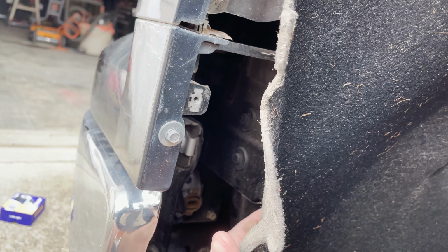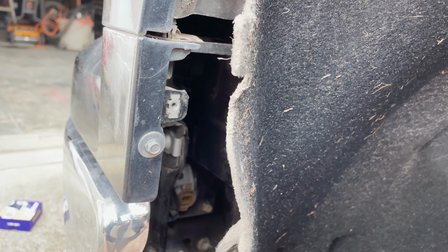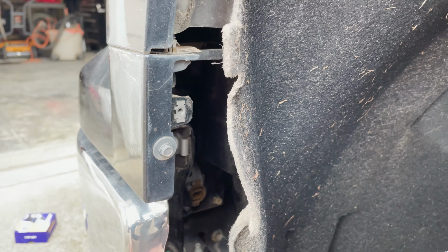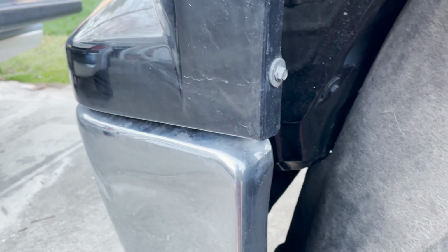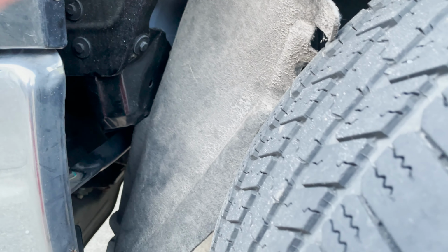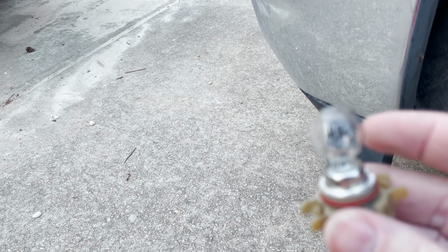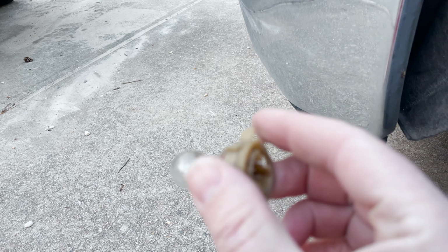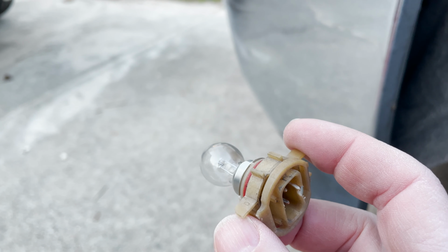So I've already got the clip. I reached in there with my right hand and the thumb on the top, push down, and the little socket pops out. So next we'll get the bulb out. Okay, I have the bulb out, and this is what the bulb looks like. This was in the housing, and then there was the electrical connector on top of that.